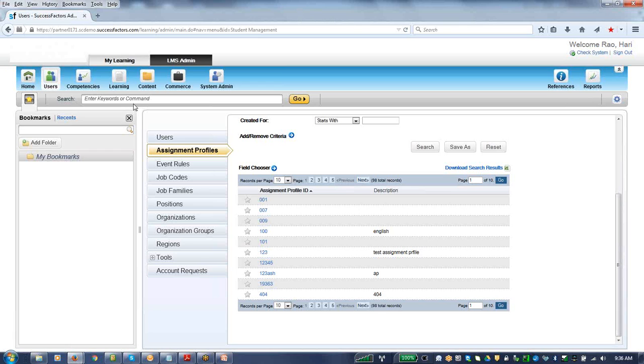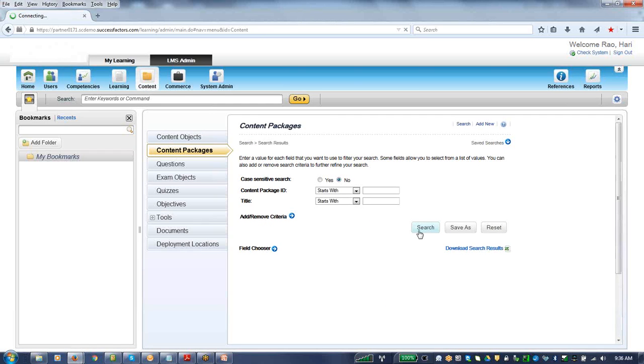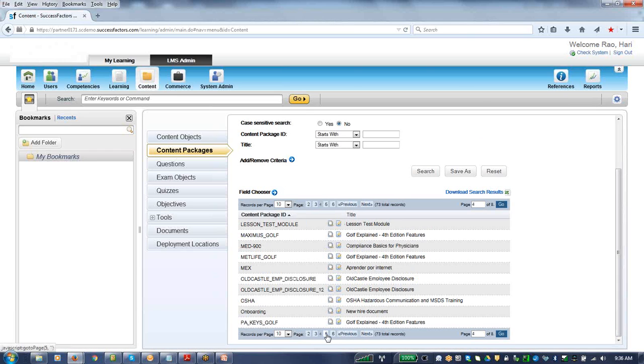So again the key thing is the content. You can create the content packages. These are the basic classes: Golf explained, API works. You can go back to so many different classes here.